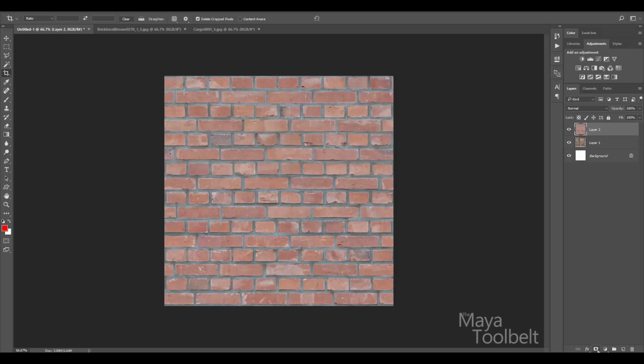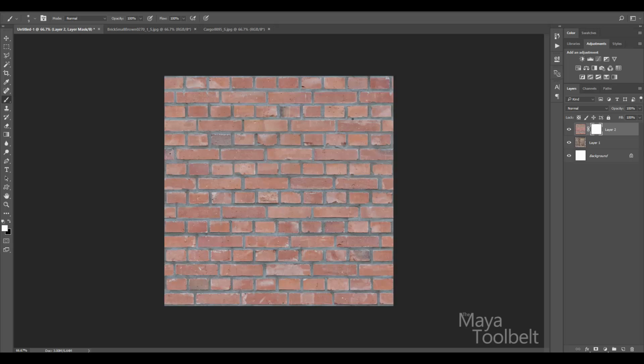If I click down here in Photoshop, this kind of TV looking icon, this is the create mask button, and if I click it, you see this white box appear next to the brick texture, and if I paint in this white box area, you see I can switch between these two to paint in.